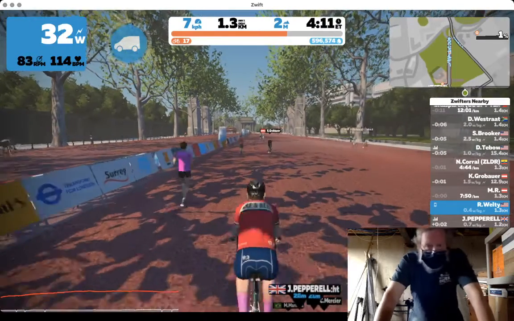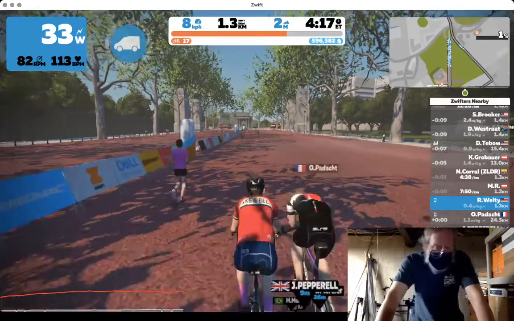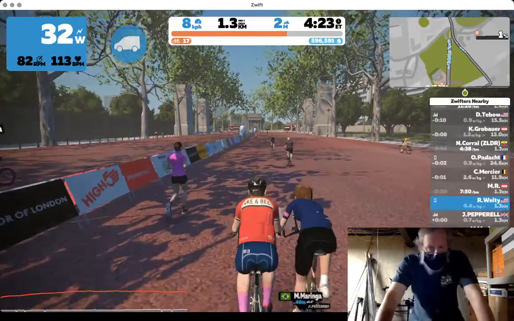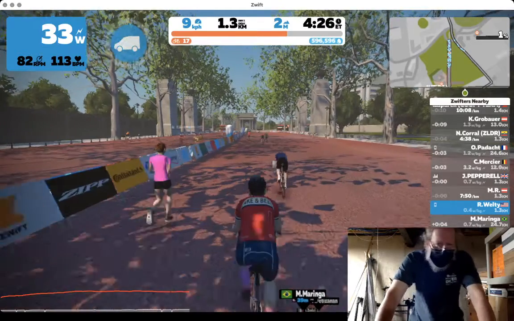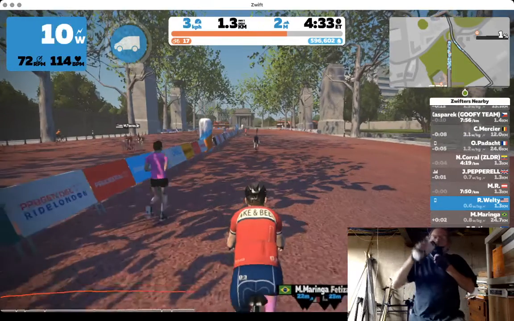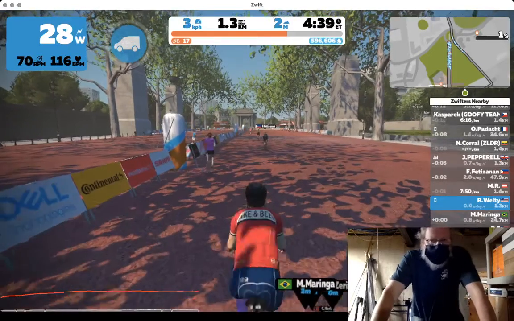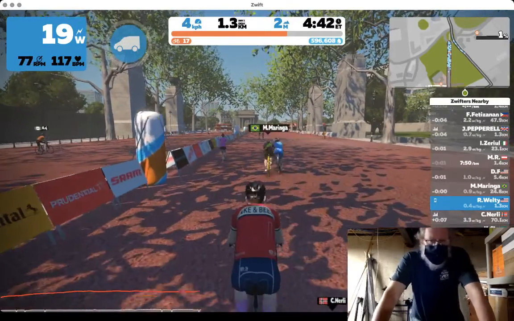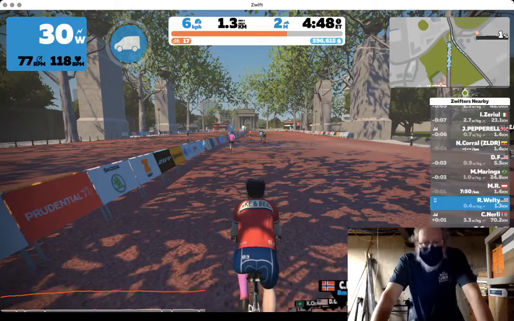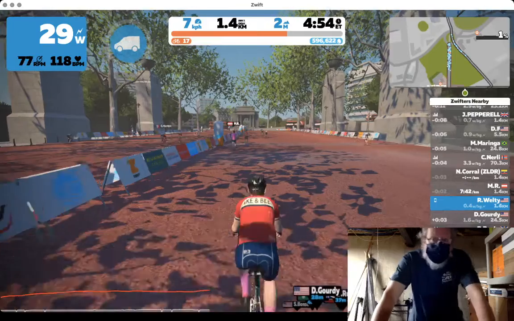About 1% grade uphill right now, that's telling me. So you can see my wattage is up and my speed is down. We're in a mess because there are some environmental concerns in my basement. Not COVID, but more dust and mold.